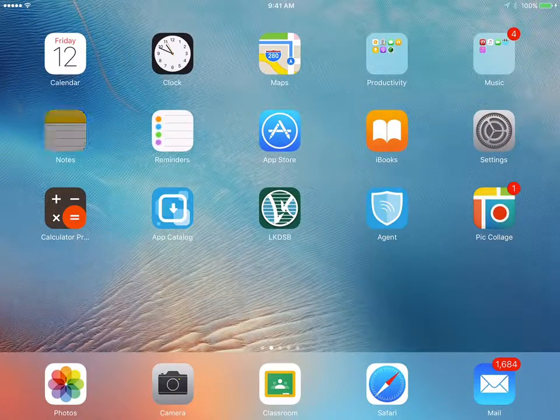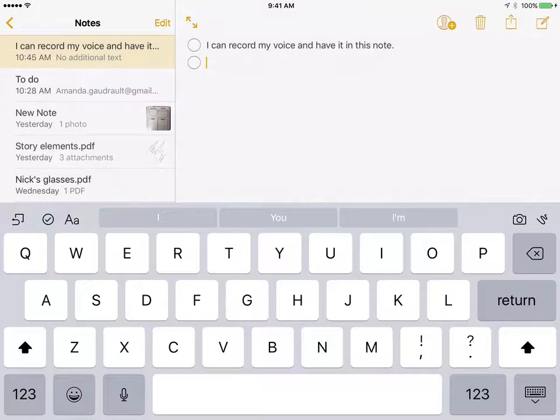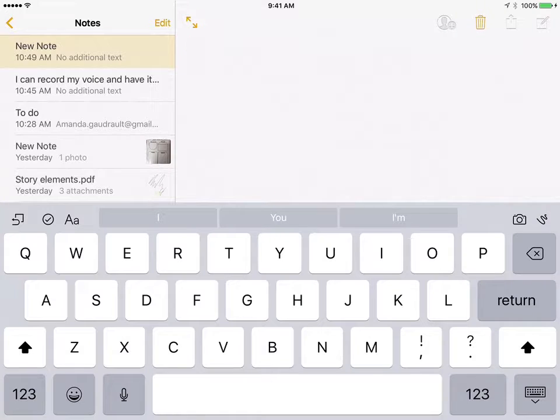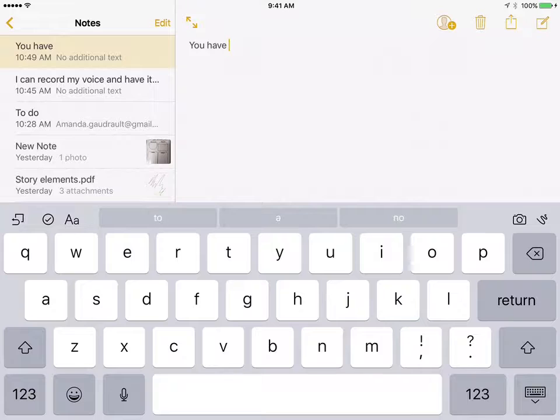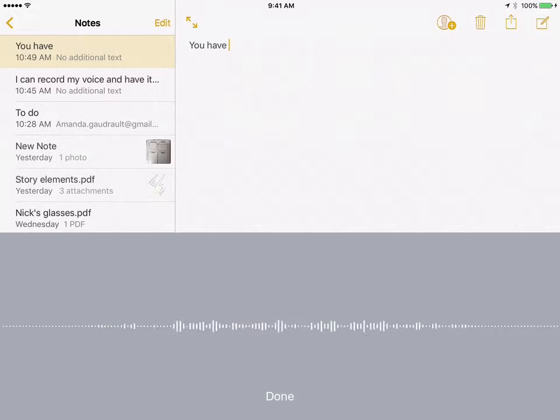So the app Notes, as I said, is built in on all iOS devices. I can create a new note, and there's a lot of things I can do. Of course, I can type. Okay, text predictor is there, so I can, for example, it'll predict. Okay, of course, I can add emojis, because who doesn't love emojis? I can also use speech to text. I can use speech to text to write, period.